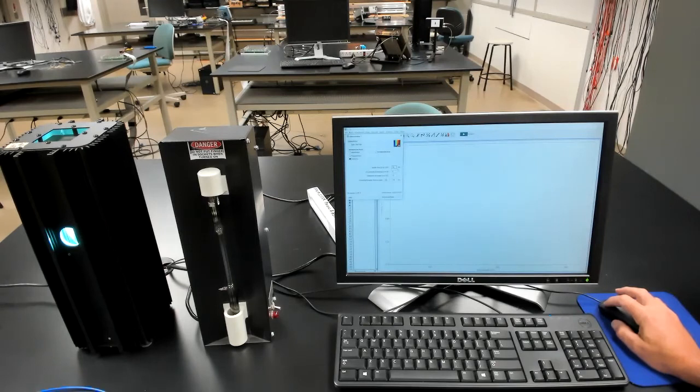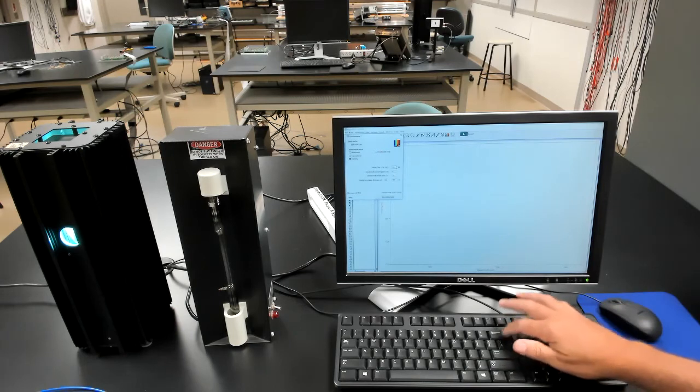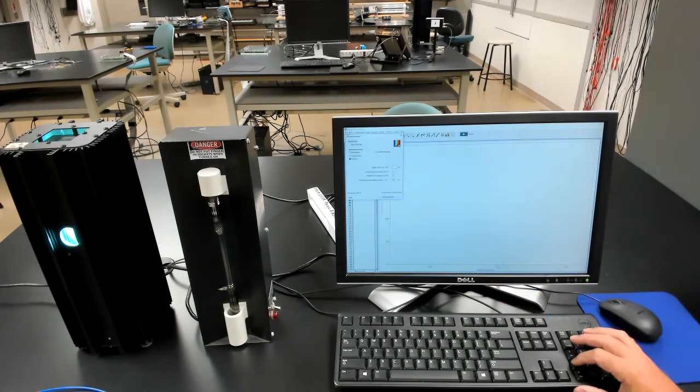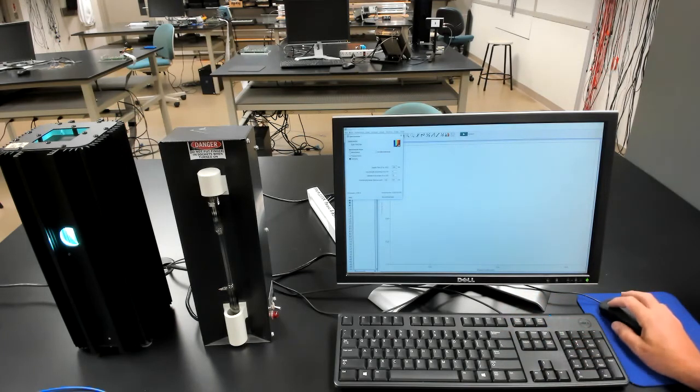I'm not sure if you can see them here. The first is the sample time. How much time does it spend acquiring a spectrum? Right now it's set to 30. You may want to set it to 300, and I'm going to set it to 100 right now.